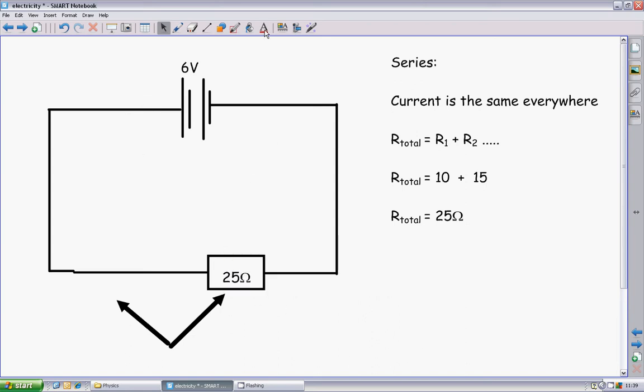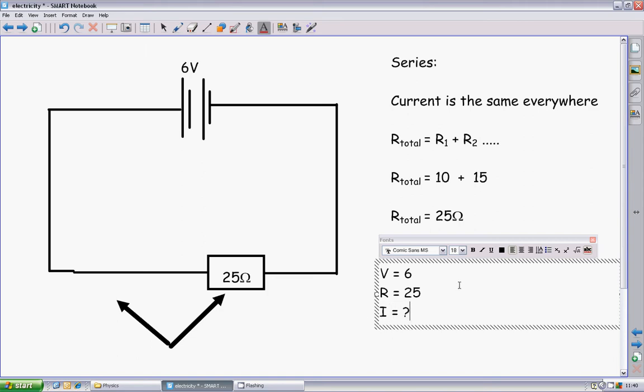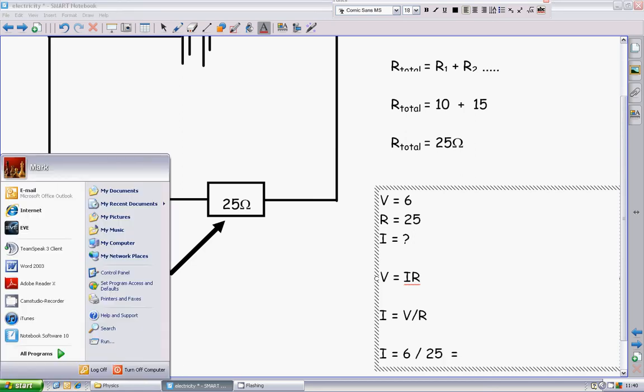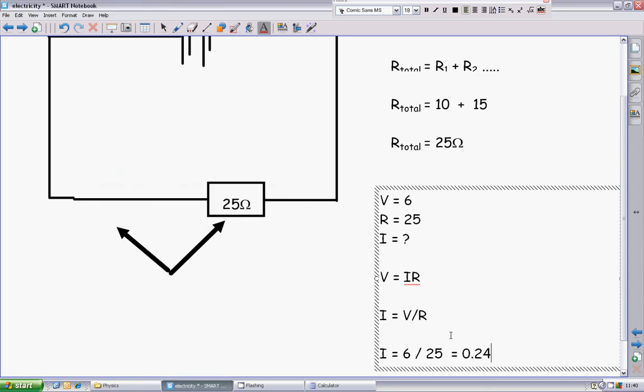And then this becomes the same as the previous problem. We have one voltage, V equals 6 volts, R is equal to 25 ohms, and we want to find the current, which is an unknown. So that gives us a way into Ohm's law. Ohm's law is V equals IR, or in this case, if you use your triangle, we want I, so I equals V divided by R, which gives me a current of I equals 6 over 25. Go grab the calculator, and 6 divided by 25 equals 0.24, so 0.24 amps.